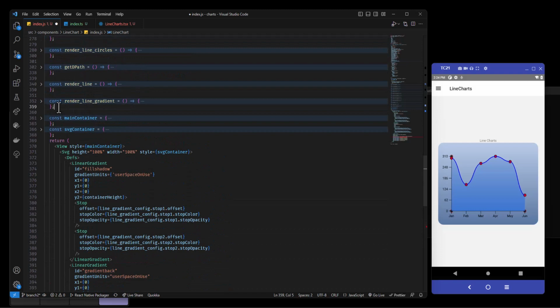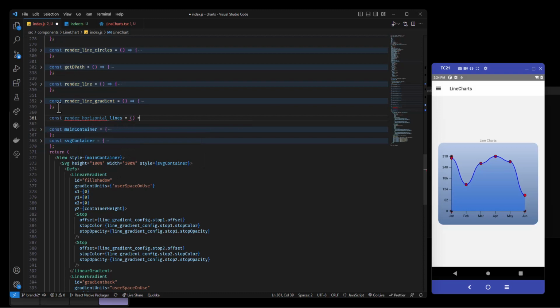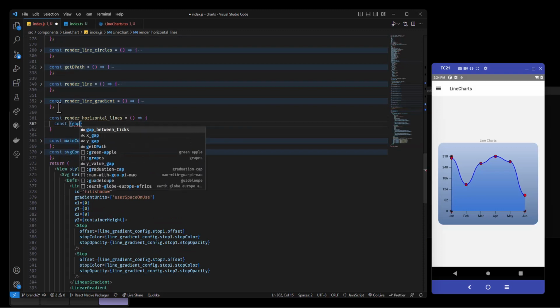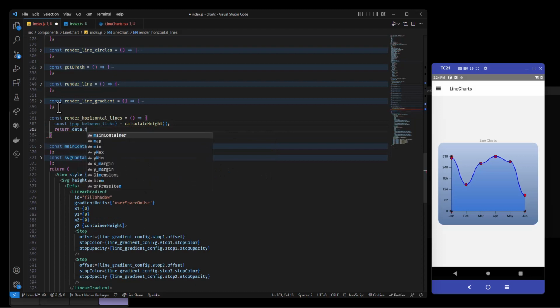Put this right up here. And we'll say const. We'll get the gap again. And data.map.